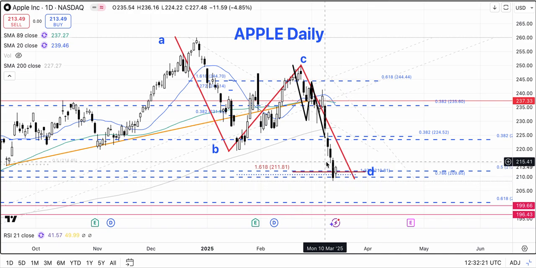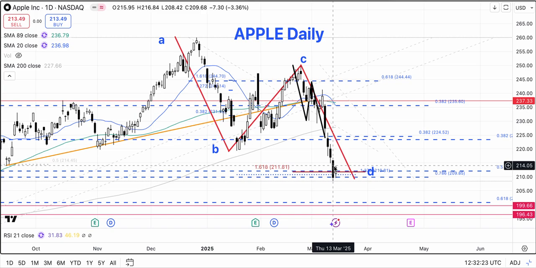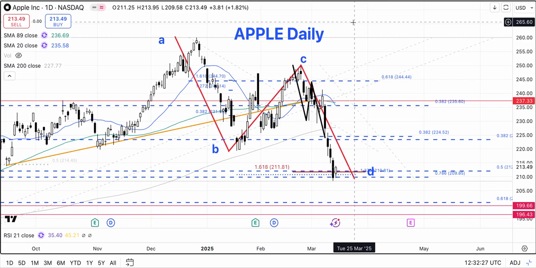So ideally this swing high of 13th of March taken out to the upside, that would give us more confidence from a price action perspective. But the patterns, a number of confidence levels coming together, a very, very key level of support, pretty strong support of 207 for Apple stock.